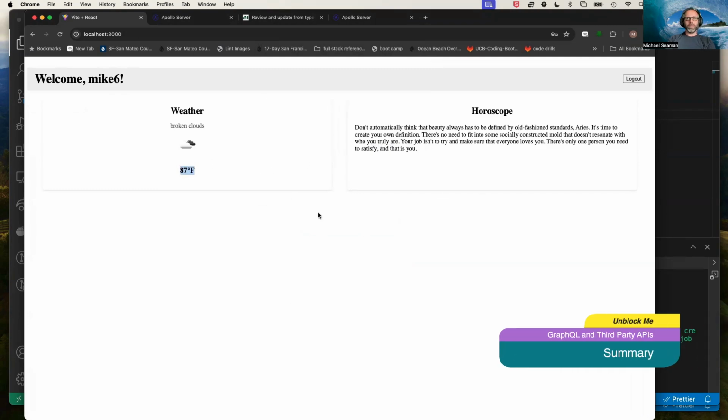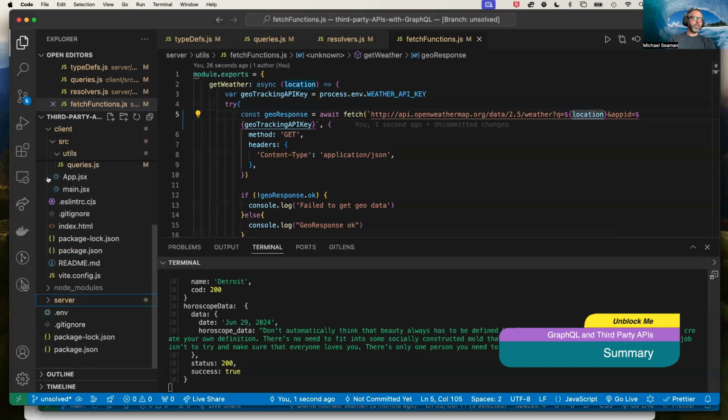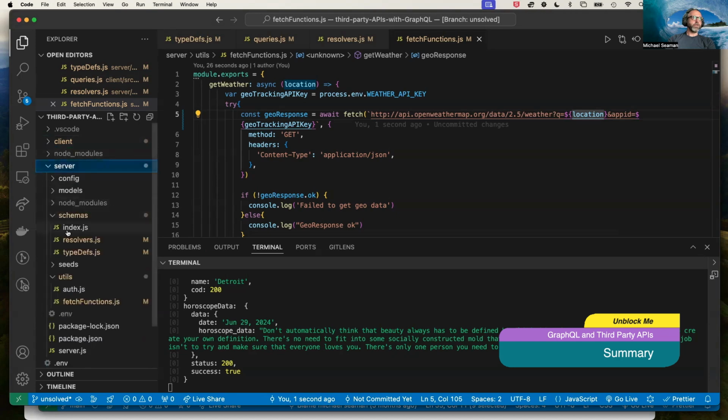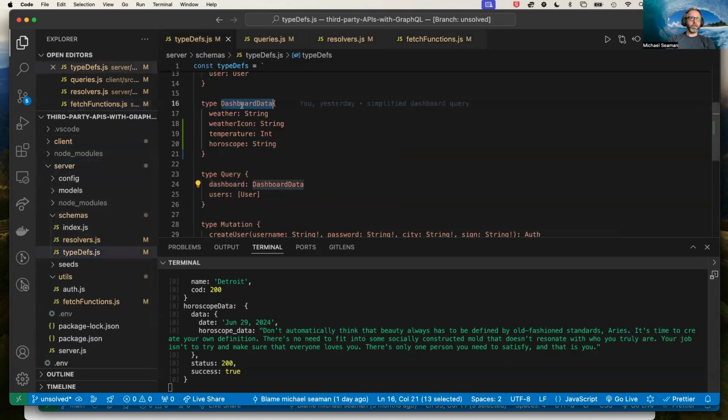So let's review what we did. There was a little bit of debugging there, but the first thing I did is I visited the server and I went to my Typedefs, and I knew that I wanted to define a new type, and I called it dashboard data. I didn't know what that data would look like, so all I did was fill out one field, and then I created a query that would get dashboard data.